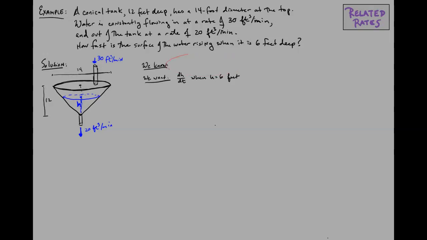But to put it in symbols, I'm going to need another symbol on my figure. Let's let V be the volume of water in the tank. Obviously, V is some function of time. It changes as time passes, just as H itself is a function of time. That's why we can talk about dH dt, and why we can also talk about dV dt, which is something we know about. We know that this volume is increasing at a rate of 10 cubic feet per minute. And we're now halfway there. We have a rate of change we know about and a rate of change we want to learn about.